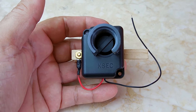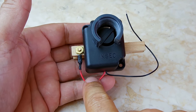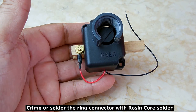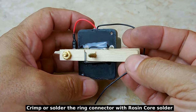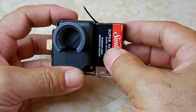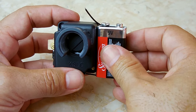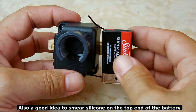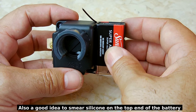Okay, this is what it looks like when it's glued in position, when the wire is properly trimmed, and the ring connector is connected to the bolt. You can see the glue on the back. The next thing we're going to do is glue the 9-volt battery right onto the wood. Make sure you do it as shown. You don't want the terminals up, because if it rains, you'll have water puddling around the terminals, so do it upside down. Once that's glued, I'll come right back.